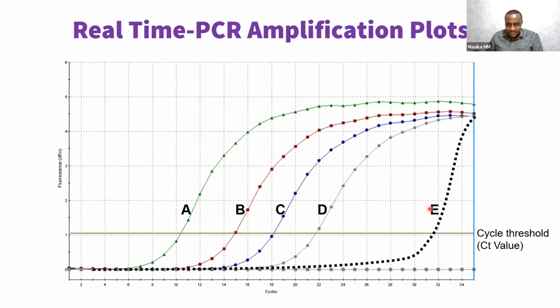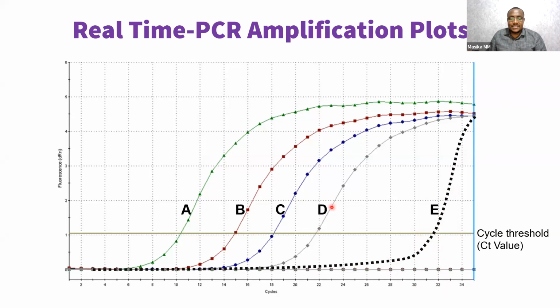So what about E? E has come up at around 32 cycles. Is it positive? Is it negative? When you optimize your PCR test, you'll have a negative control, and you'll see even the negative control come up at some point. After so many cycles, even the negatives will come up because of the primer dimers. So this one would be negative because maybe the cutoff was 30. Maybe we had optimized the assay and said the cutoff for this PCR is 30. For some PCRs, the cutoff is 35. For others, it is 40. So this one is negative because it has come up too late.